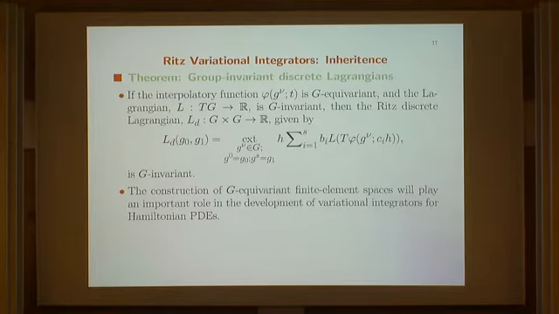If you use these group equivariant function spaces to construct your discrete Lagrangian, and the original continuous Lagrangian is G invariant under the tangent lifted action, then you'll get a discrete Lagrangian which is group invariant. As a consequence, it will preserve these momentum maps which we talked about before. In the ODE setting, this is not so difficult to do. The PDE setting is a little bit more involved. We have a class of methods for problems which take values in symmetric spaces.